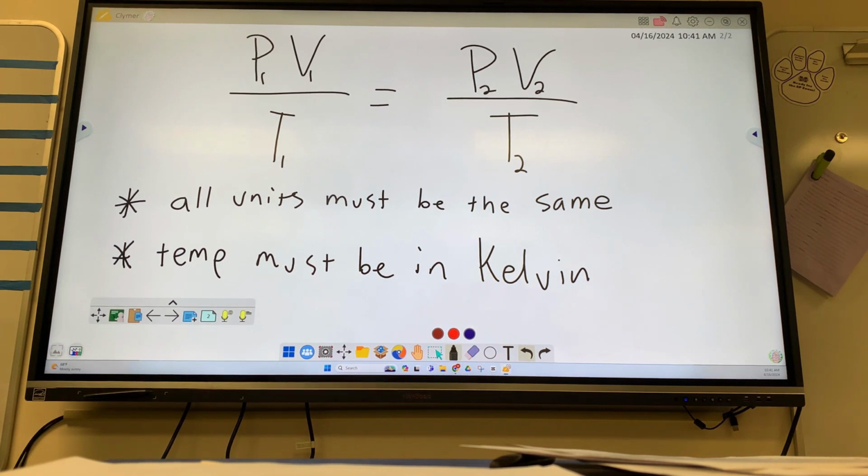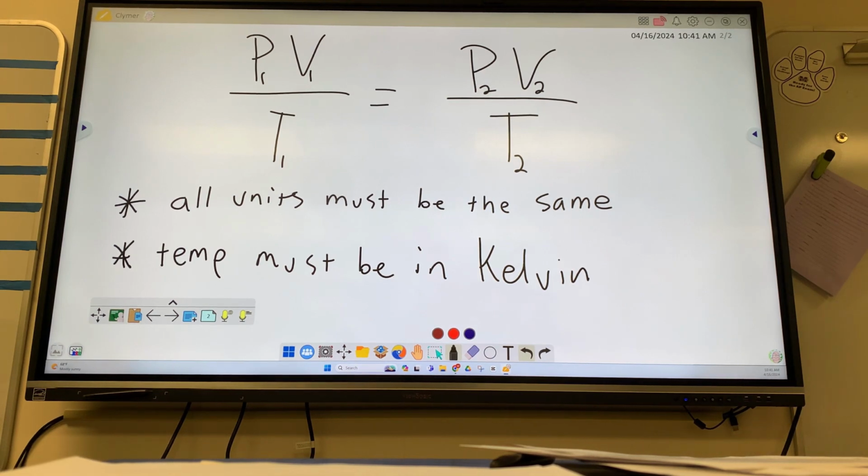You could have a negative in a denominator. If you had negatives in this formula, how can you have a negative pressure? How could you have a negative volume? What does negative volume mean? Even worse, how could you have a 0 for temperature? What if we just had a sample at 0 temperature?